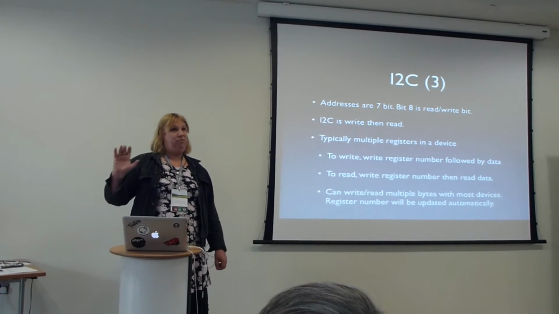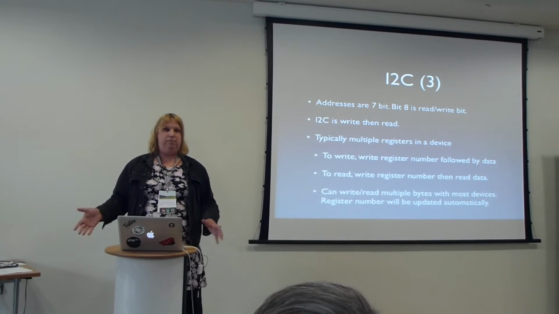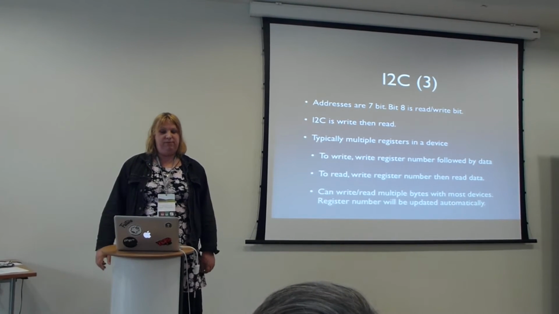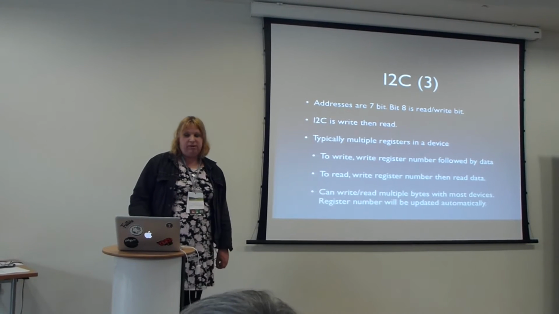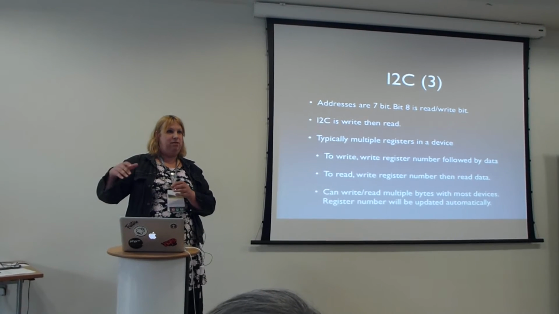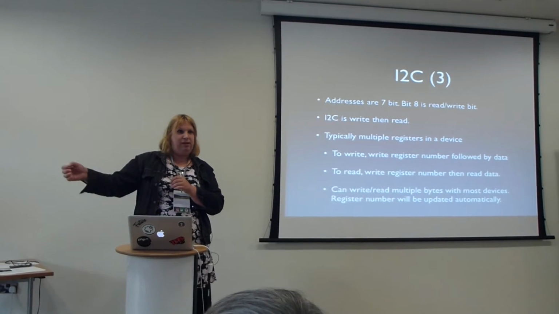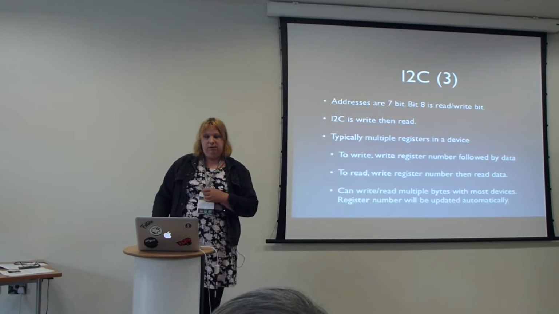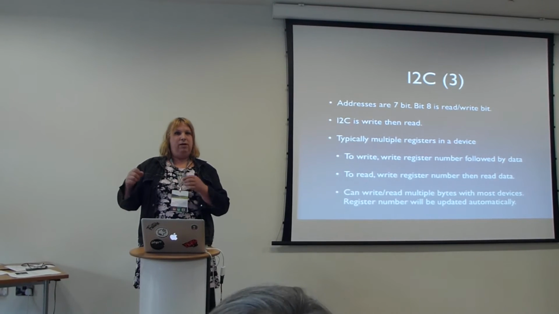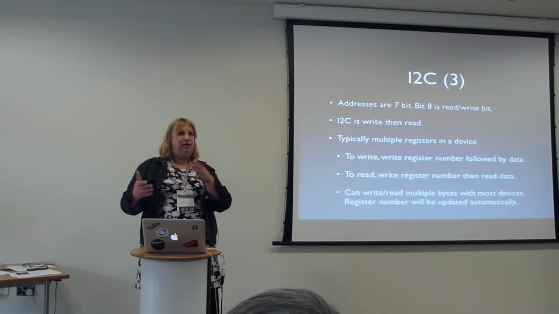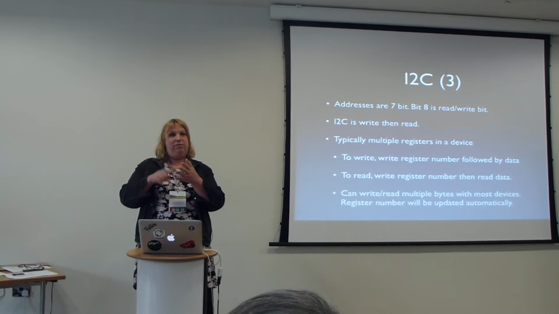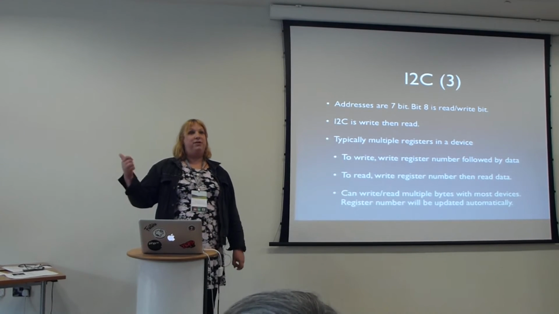If you want to write, you just write. If you want to read, you typically have to tell it the address and then read back from the device. Most things have multiple registers, so what you're actually saying is, I want to read from device X, register Y, so you write that, and then you'll read back the value from that. You can also find that a lot of chips support multiple reads, so if you read 10 times and you started with, say, register 10, it'll actually read from register 10, 11, 12, 13, 14, 15, and so on, provided they're all 1 byte big.